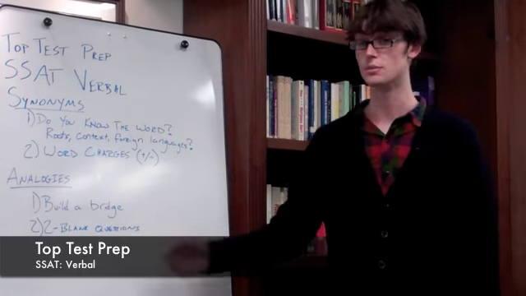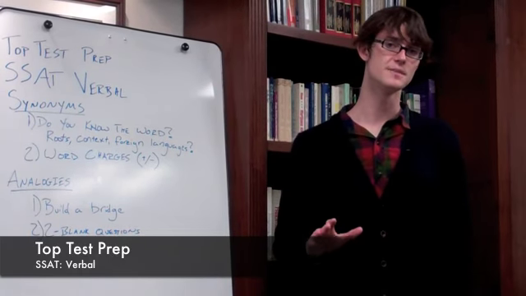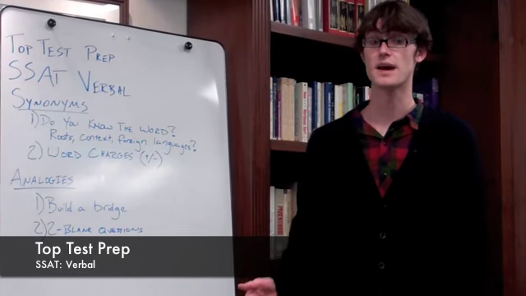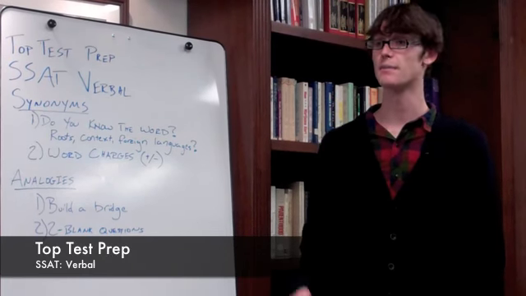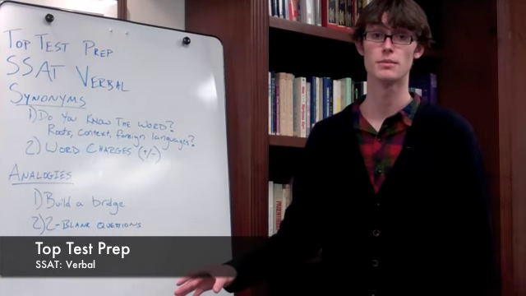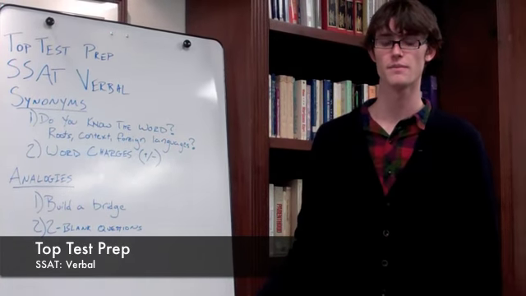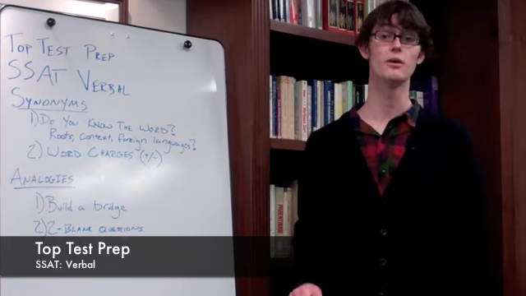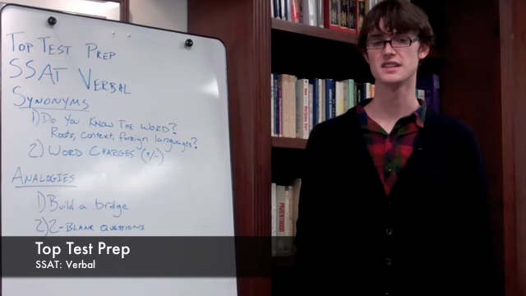The great thing about having two blanks is that if one of these blanks is wrong, the entire question's wrong. So you can go through a systematic elimination process by picking the first one, seeing if they match, and then picking the second one and seeing if the remainder of those that you haven't eliminated match as well. Utilizing these 4 strategies is going to be extremely helpful in raising your SSAT verbal score.